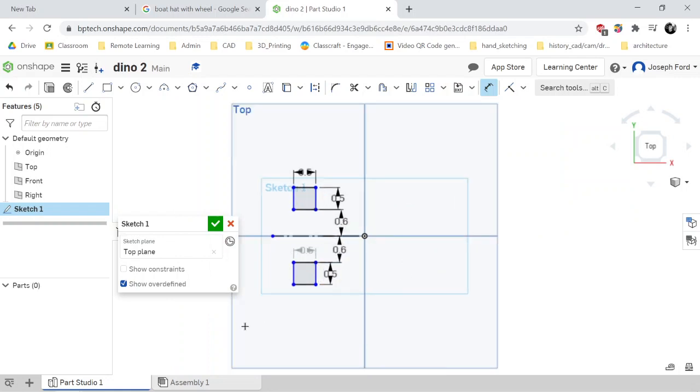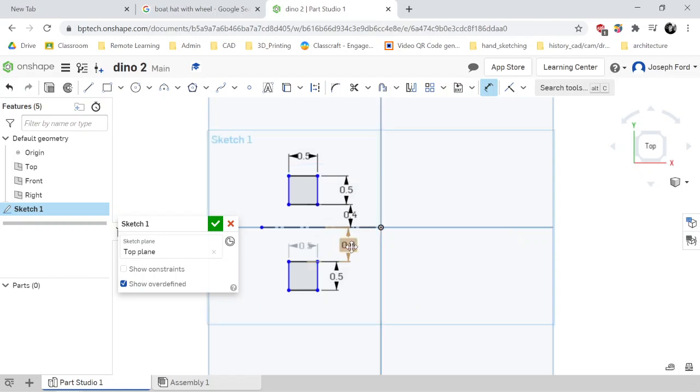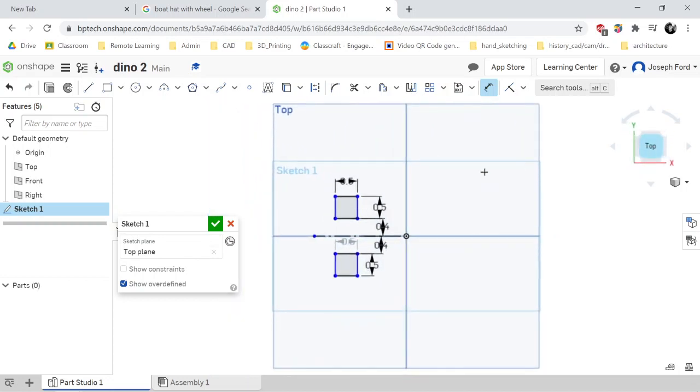And now I'm good. I'm going to go ahead and shorten this distance a little bit now that I'm looking at it. I'm going to try a 0.4 and see how that looks. And that looks good. All right, now I'm going to make a couple more for his hind legs. And I'm going to go out.